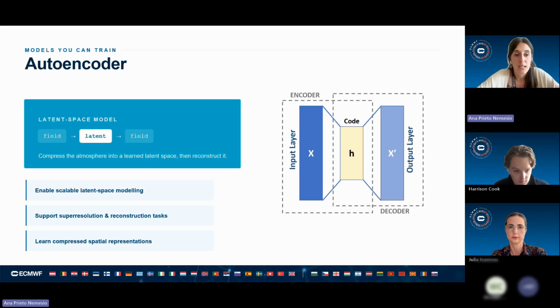They are a key cornerstone to be able to do downscaling and other types of reconstruction tasks. Because they just have an encoder and a decoder, they look to learn a compressed spatial representation. So the idea with these autoencoders is that you can first train them and then combine them for other types of downstream tasks.